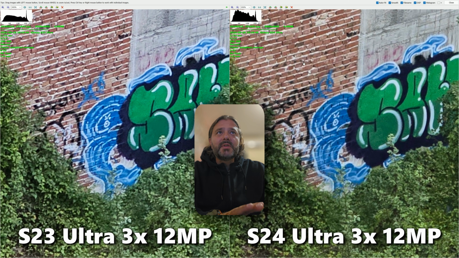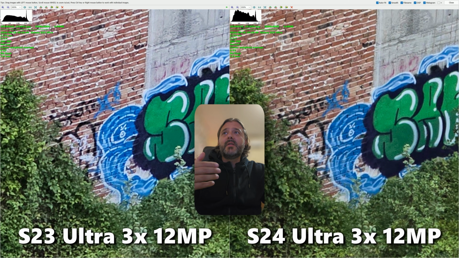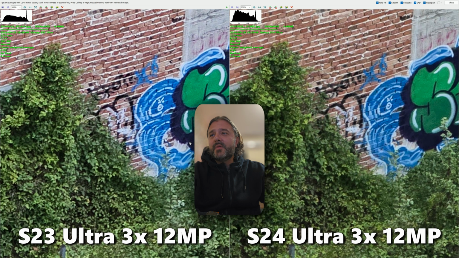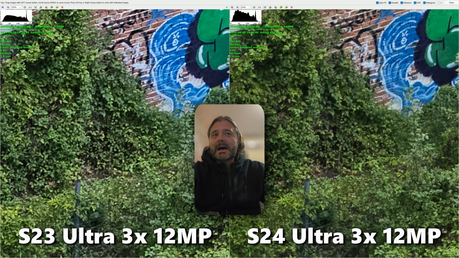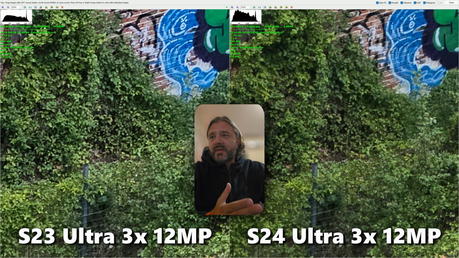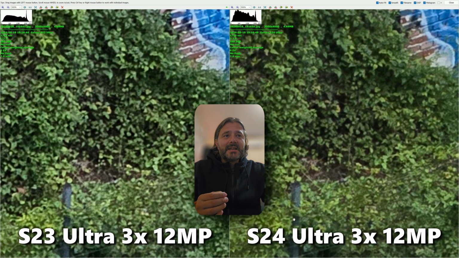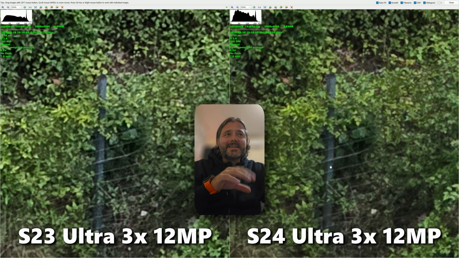We can see this also here on the bricks. The way they're represented just looks better to me, but I would love to hear your opinion, so just open the comments and start typing. If we now check the greenery part, I do believe I will have to make the same observation. The S23 Ultra seems to be just a bit more washed out compared to the S24 Ultra, more vibrant but also more colors, and definitely it seems that there are more things to be seen there.